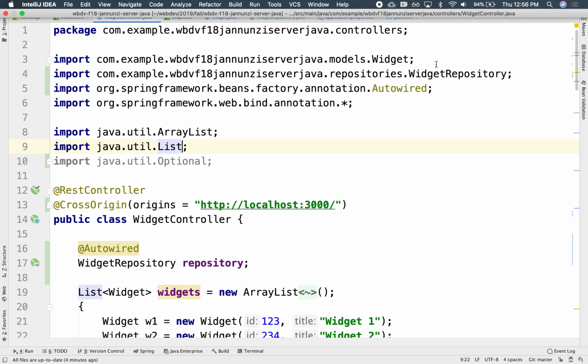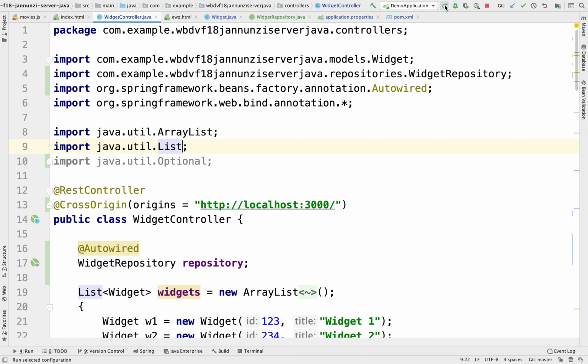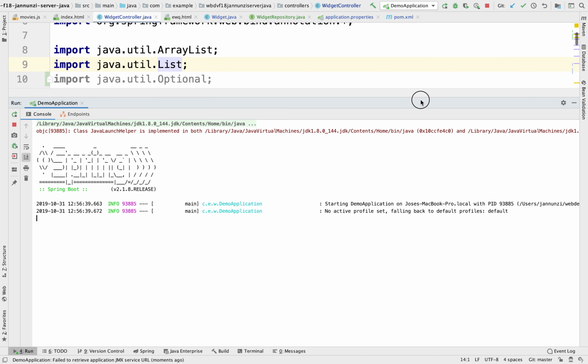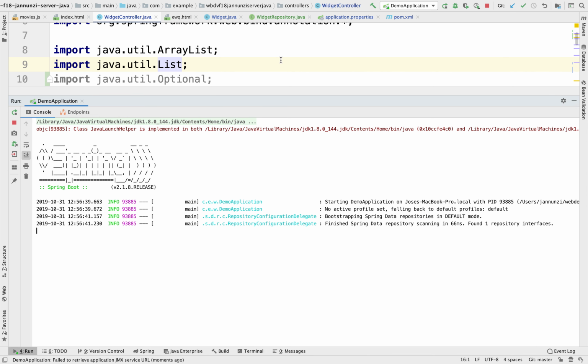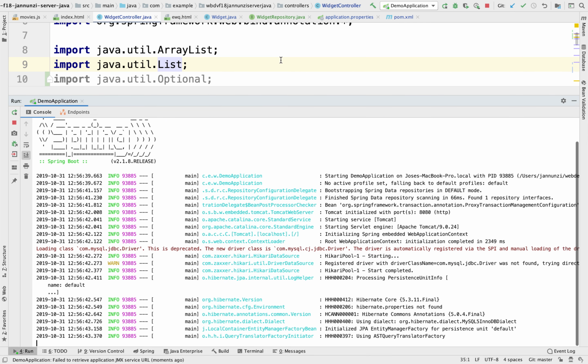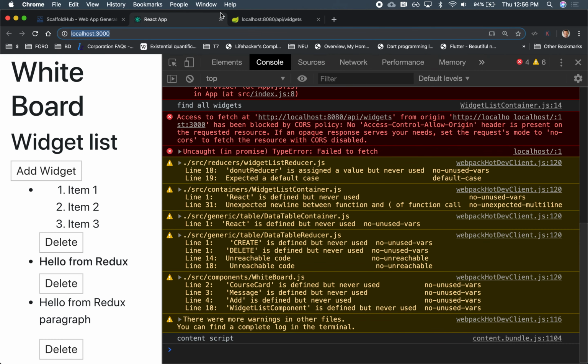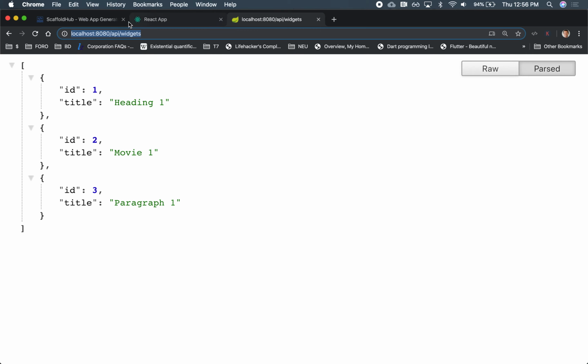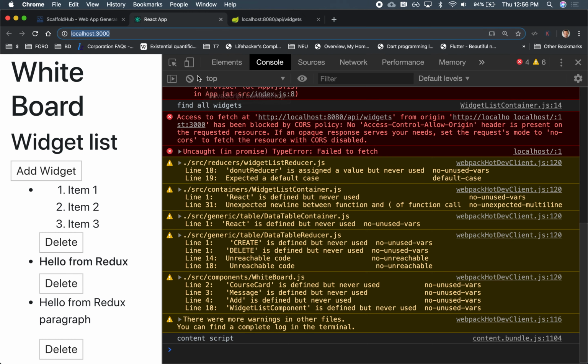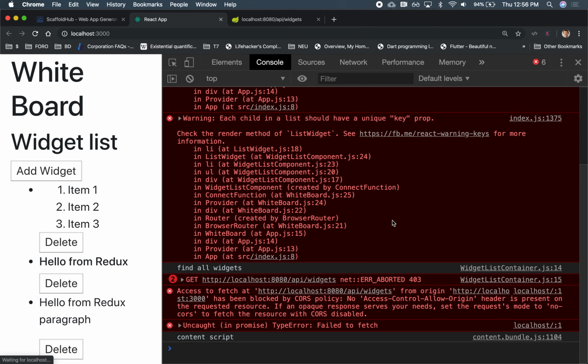So let's restart the server. Okay, and let's go back to our React app here, and let's clear this and refresh.